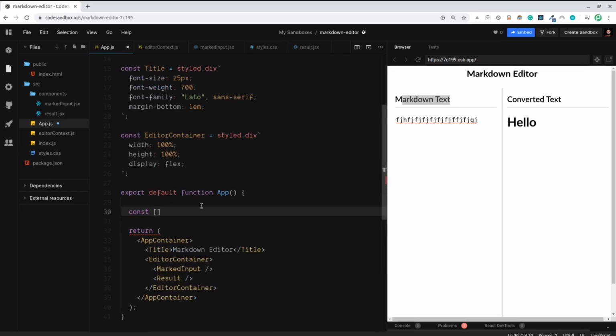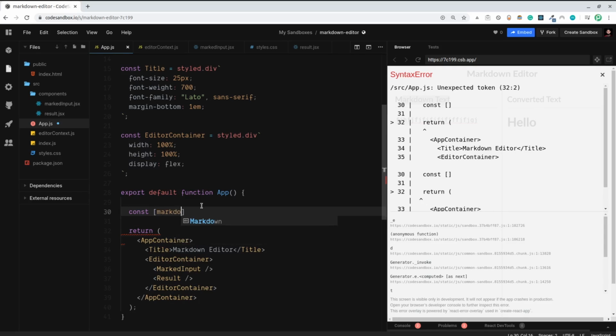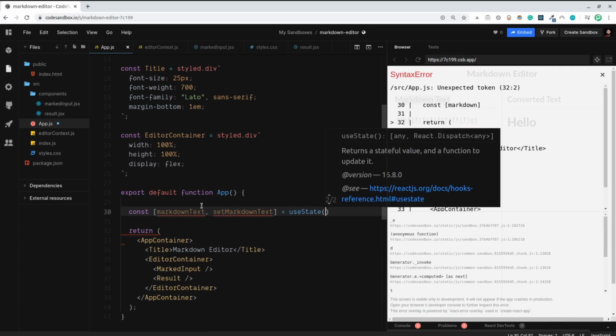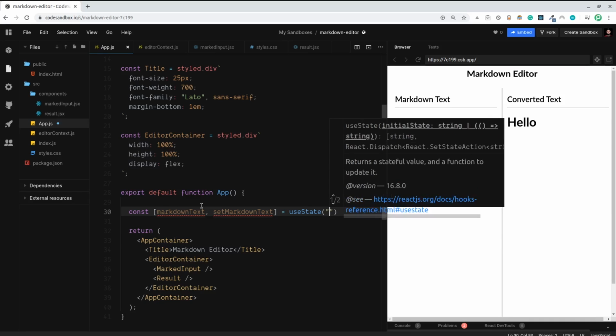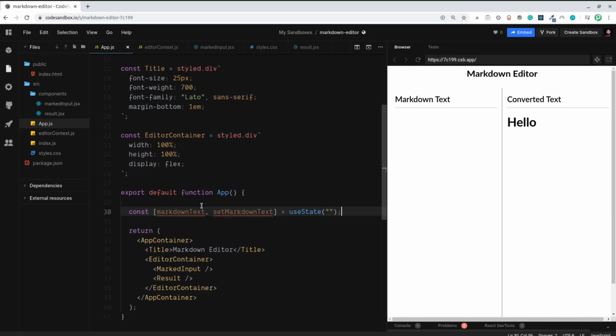So I'm going to have a const markdownText and setMarkdownText. I'm going to be using useState from React, so I'm importing that. It takes an empty string as the initial value, so we don't have any issues.